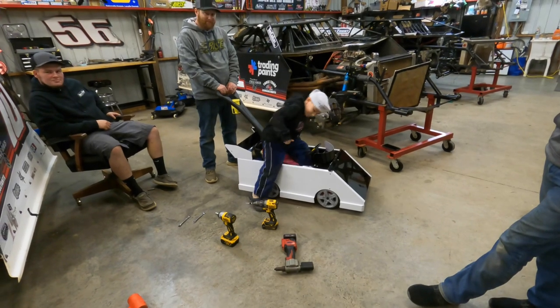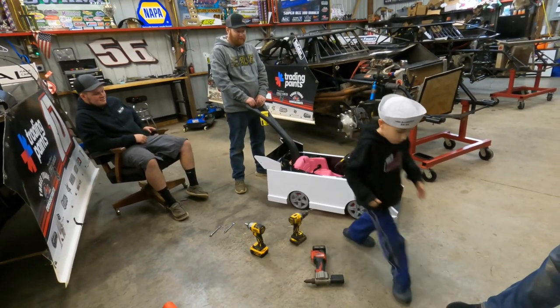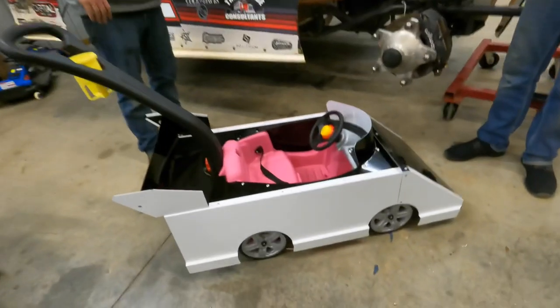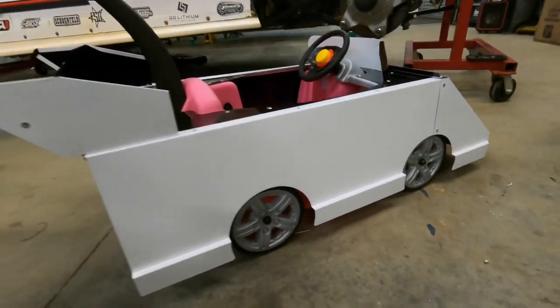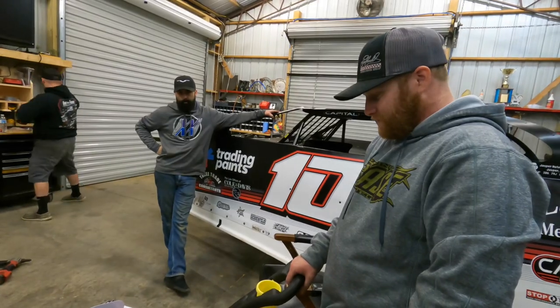I was gonna say when he breaks it, you told him to get in there, Uncle Jojo. Go for a lap. Ooh, I don't think he trusts you wholeheartedly. Well, there it is. Other than getting the bearings greased. Nice. Hit the track sharp. She'll be looking good rolling around in that track. And now we can get a wrap to match whatever our wraps look like going into next season.